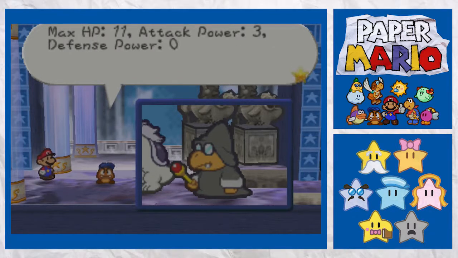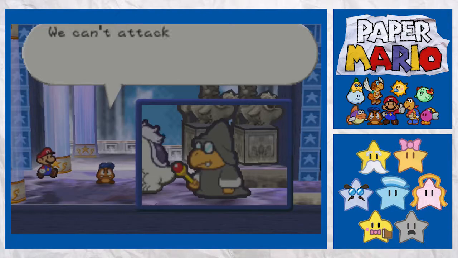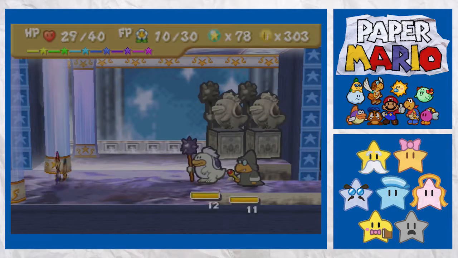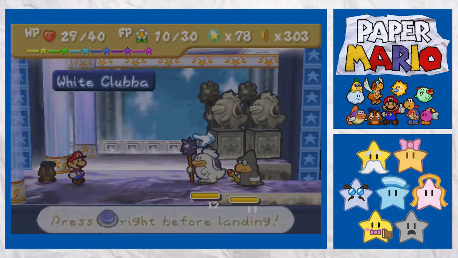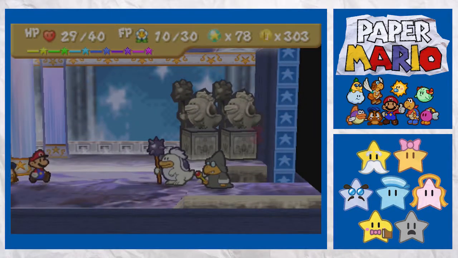Max HP is 11, attack power is 3, defense power is 0. He can use magic to make his companions transparent. We can't attack enemies that are transparent. Let's try to beat him before that becomes an issue. What do you say? Sounds good to me. Let's just regularly jump on him. Might as well, yeah? Might as well.